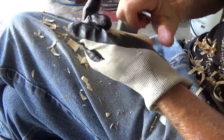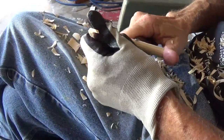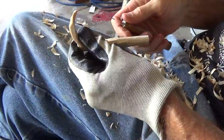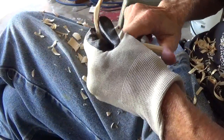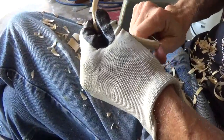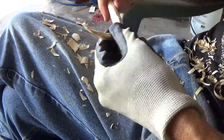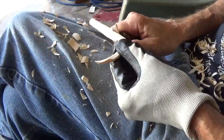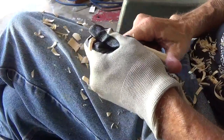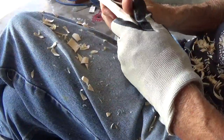You ask yourself, well, that's a lot of carving. Not really. You could probably use 1/2 inch wood. I just use 3/4, but you can probably use 1/2 inch basswood, and it'll work. I probably got a little too thick of wood in here. That's all right. It's not a big deal because I knew I was going to take quite most of it off, a lot of it off, in other words.